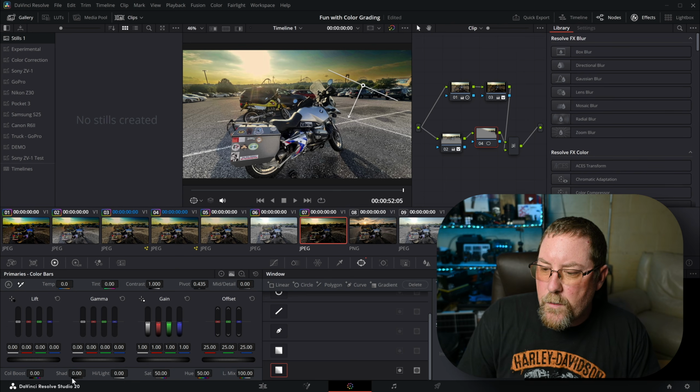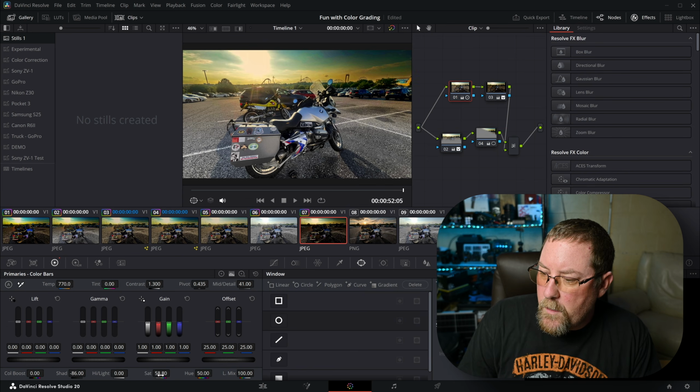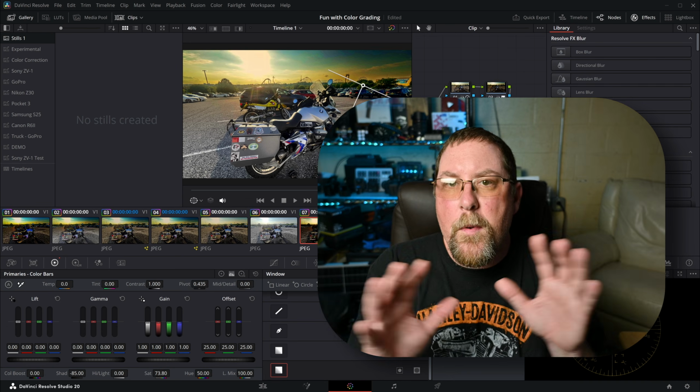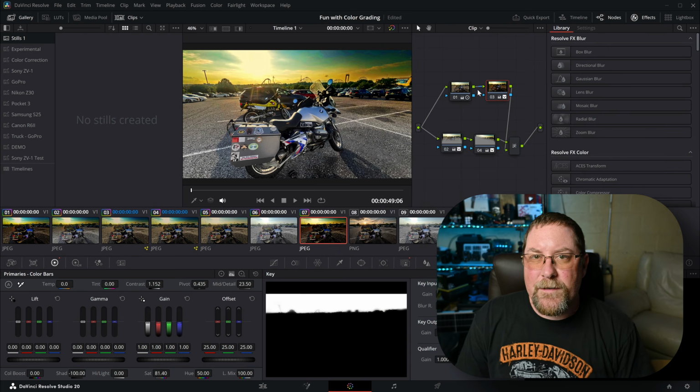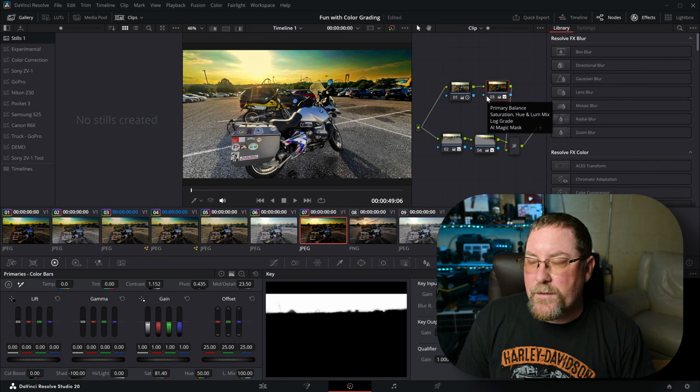Then what are we going to do here? Well, we're going to drop our shadows a little bit to give that nice dark corner there. We're going to bump up our saturation. In fact, we'll go back to node 2 and bump the saturation. We can go to node 1, bump our saturation a little bit more, and then back to 4. You can go back and make all these little tweaks. So now this image looks pretty good, but we can make a couple more tweaks to it.